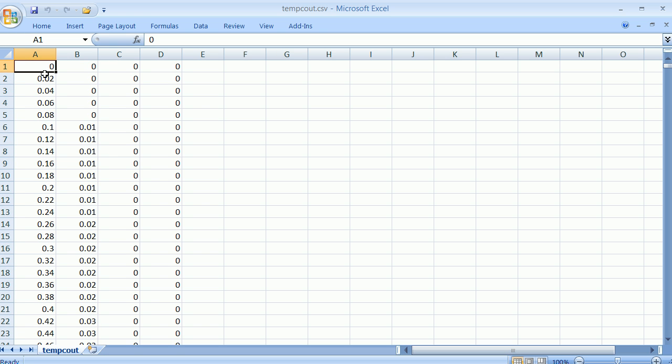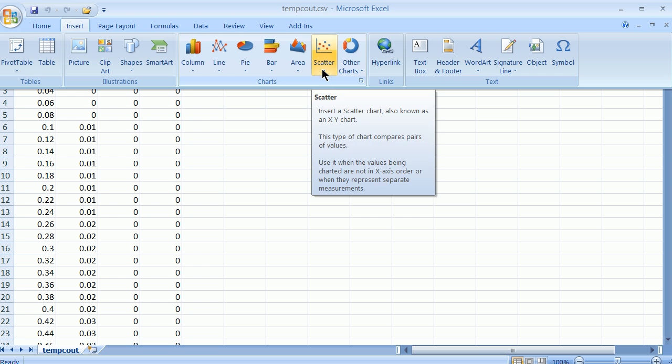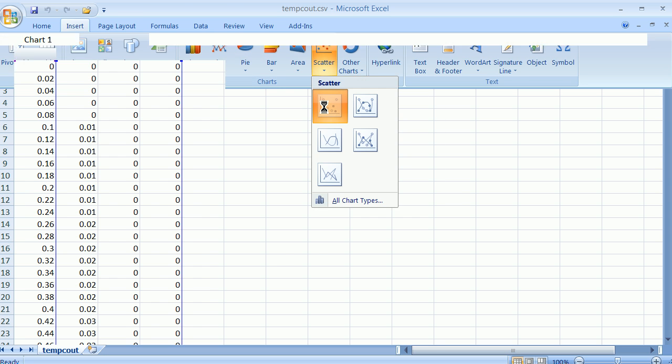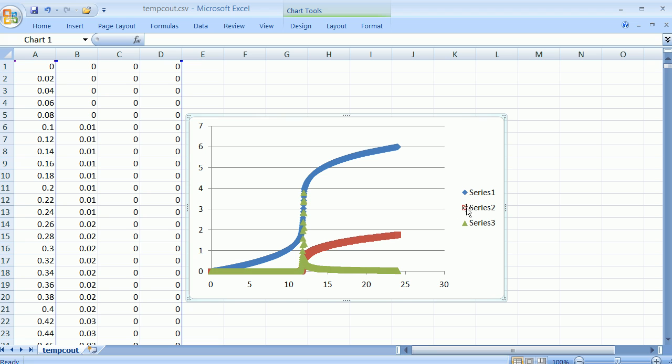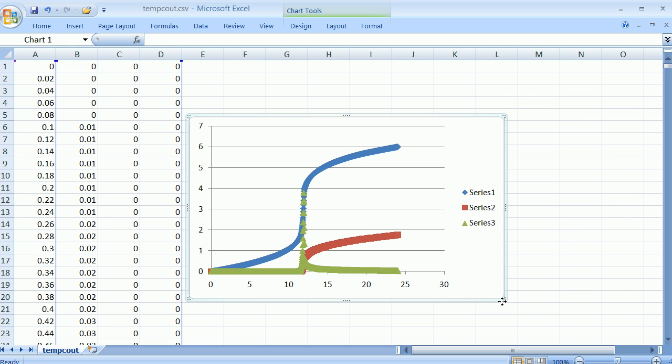You can kind of go if you want. I tend to do this, right? I would do insert an XY scatter graph. I wouldn't let it tell me what to do, but you can see it's done a pretty nice job of doing some of these graphs right away. This is the cumulative rainfall right there, the cumulative precipitation. If you click on here, we're back to dealing with graphs. So that's basically how you go about it.